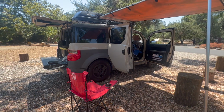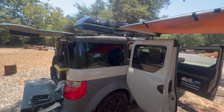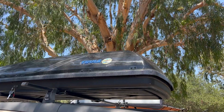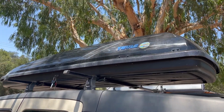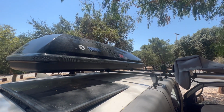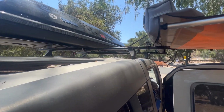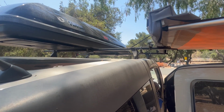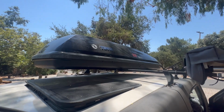For bigger, bulkier items like this chair and a lot of my cooking equipment, I store that on top with my nice Thule box here. I got this secondhand. I paid like 200 bucks for it, and it's a steal for how much space and storage I get with that. It's mounted on top of some nice Thule racks. I believe you can use the OEM racks if you have them, but I had the Thule rack, so it goes nicely with the Thule roof box.